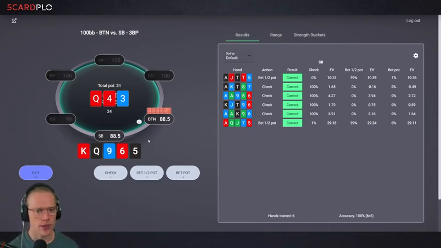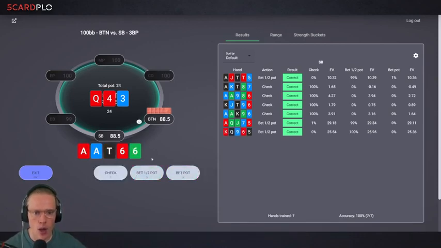So, interesting decision here. I think with this hand, I'm going to play my hand as a check call. Oh, I think it can go either way, really. Maybe I would like to just half pot this one, actually. I'm kind of in between. We do go for the half pot here, and you can see that our hand is probably too good to start checking and give up a lot of EV from our opponent's check back range.